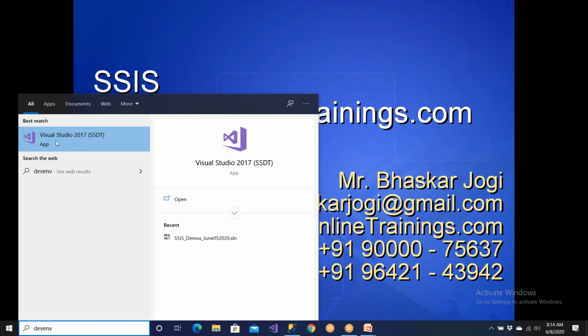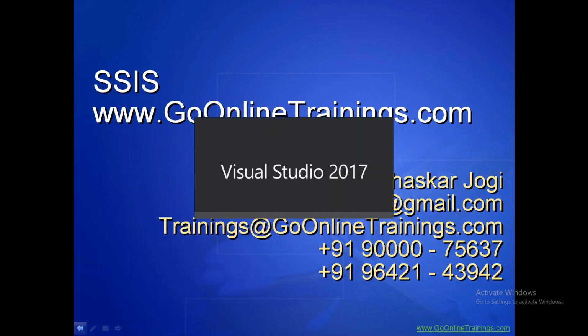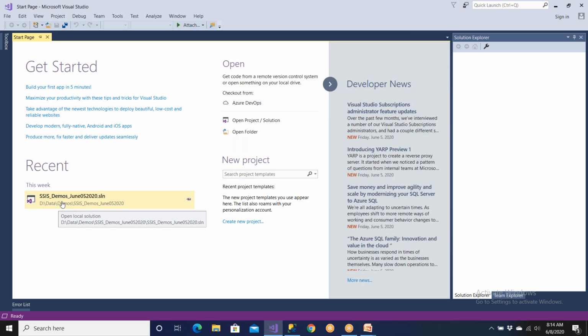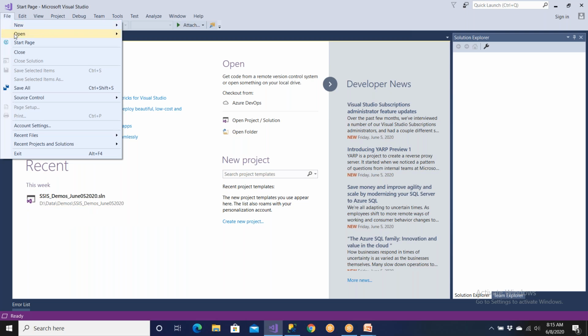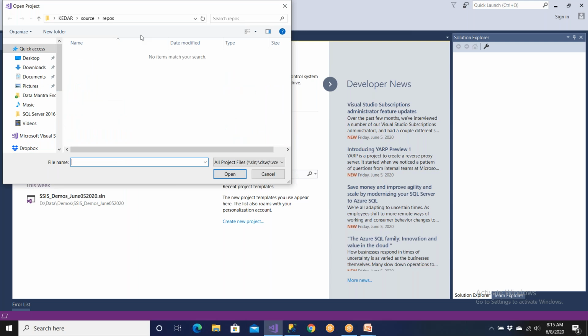When you go to devenv, you will get a page like this, and under Recent you should be able to find the projects you created recently, meaning 1 day before, 2 days before, 10 days before, so you can click on it. If you are not able to get this, you can also go File, Open, Project Solution. Wherever you have stored it, you can go to that path.